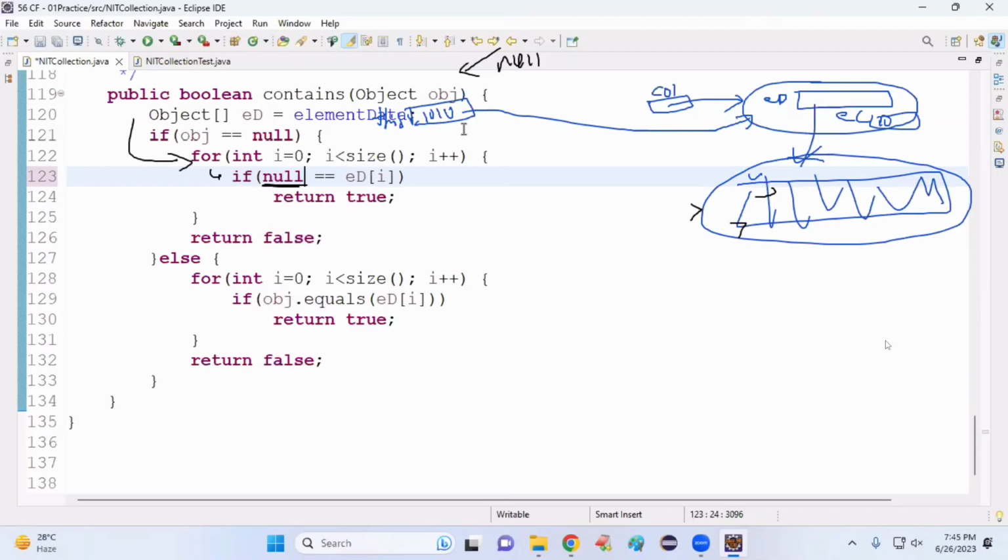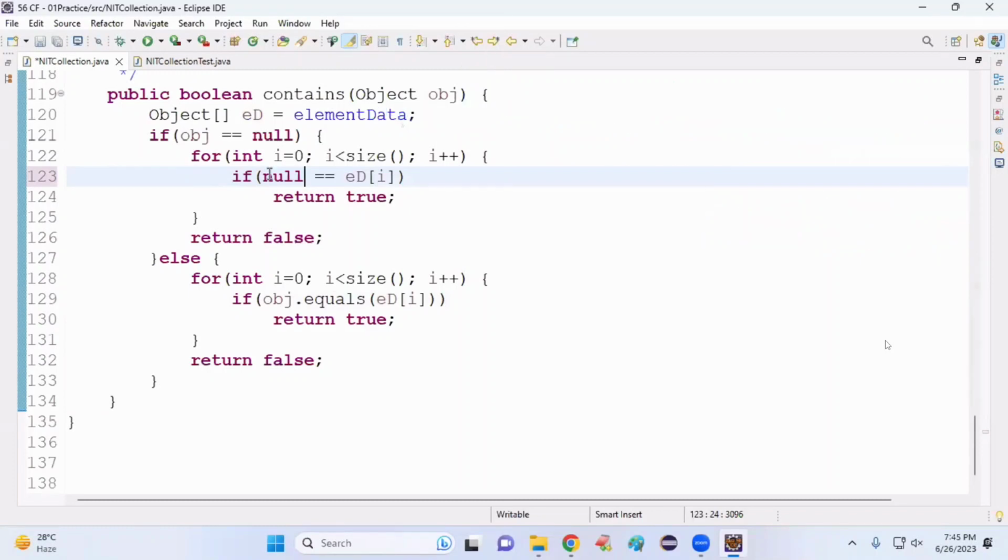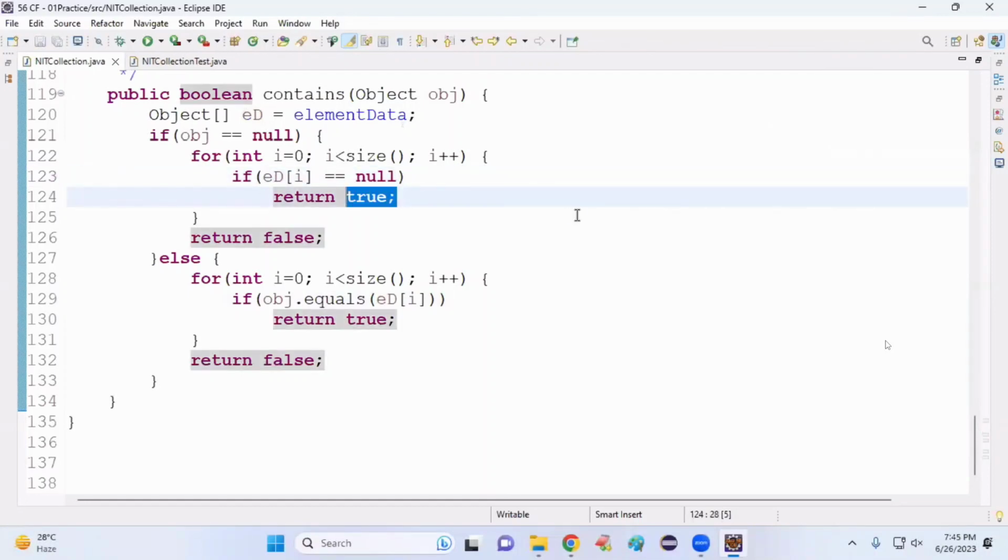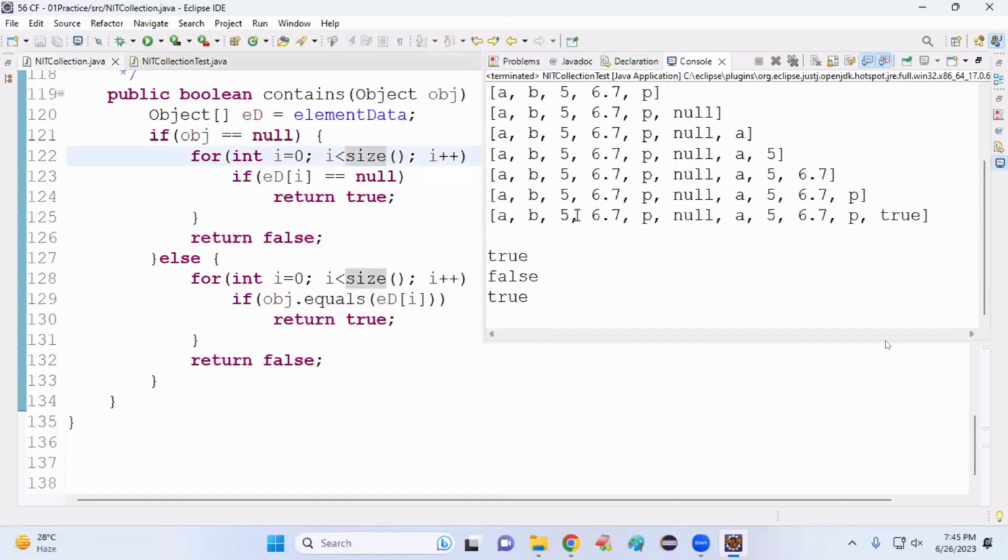So tell me, what is the performance issue here? Every time you are using OBJ here, you are getting null only from there. Better to directly use null. Whenever you are comparing with null, the right way of writing is: is this object equal to null? If yes, return true. Else, repeat again. So with this modified code, performance is better and you are getting the desired result.